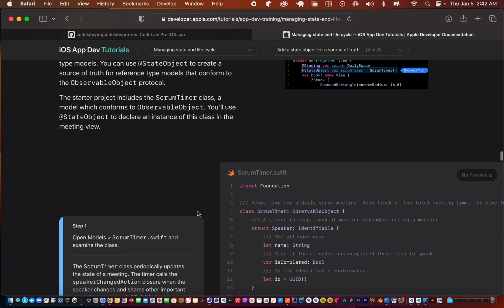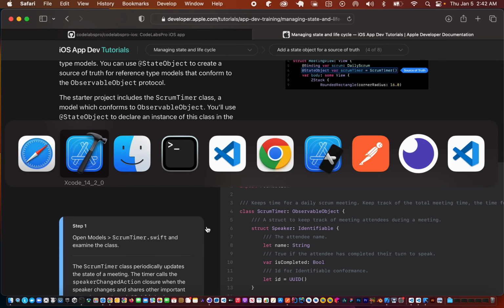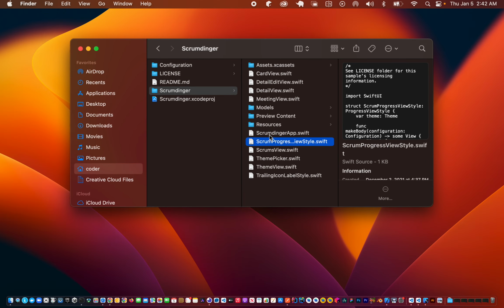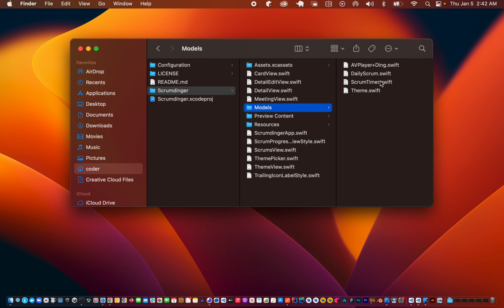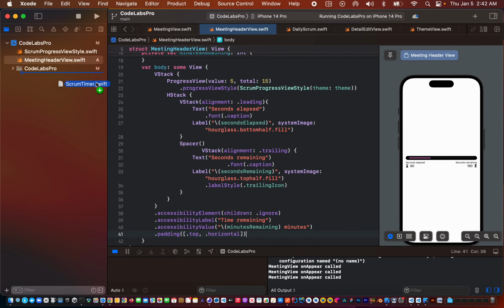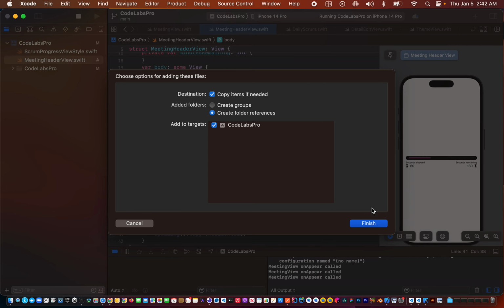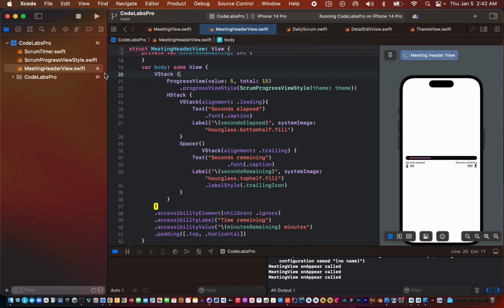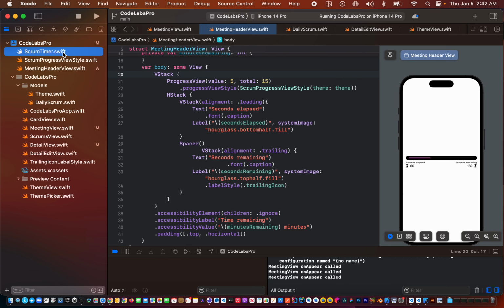So let's go ahead and add scrumtimer.swift. And we're going to add the scrumtimer.swift into our project from here. Now we can move the scrumtimer.swift into our models folder.